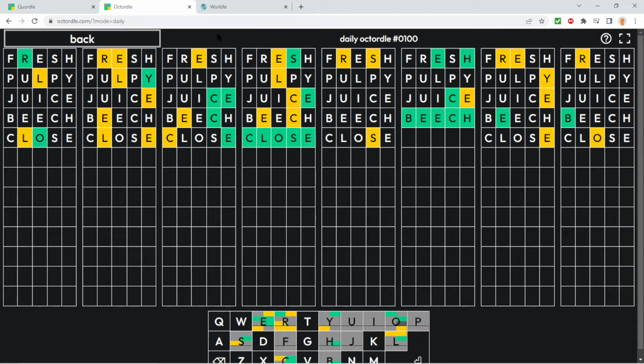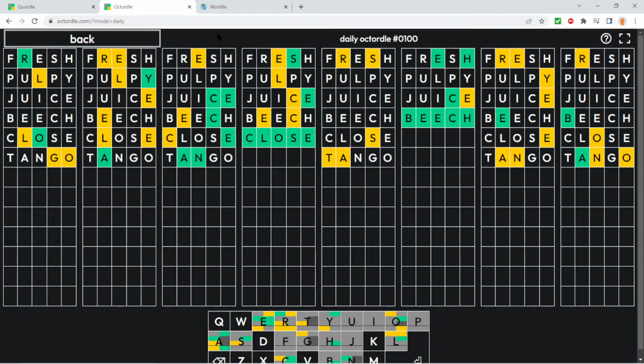What else could I use? Tang. Tangy? Tango. Well, there are more O's than Y's at this point, so I think I'm going to go with tango. Although, O at the end is kind of unusual. I think that's still a decent word to help with placement. I'm going to go with tango.